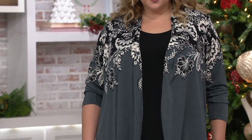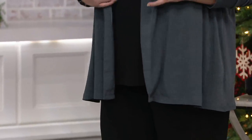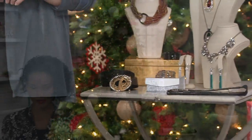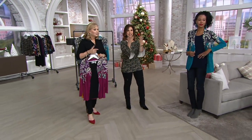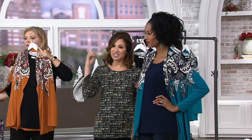Both pieces are 95% poly, 5% spandex — all machine wash, tumble dry. You'll find there is a 2-inch difference between the length of the tank and the cardigan; it's a nice, longer tank. The cardigan is 28½ inches to 30⅝, plus-size length 31 to 32¾. I also think this is a pretty easy fit because that cardigan is an open front — just very clean. That's why we picked it as a gift pick, because the tank is probably the number one item in my collection.